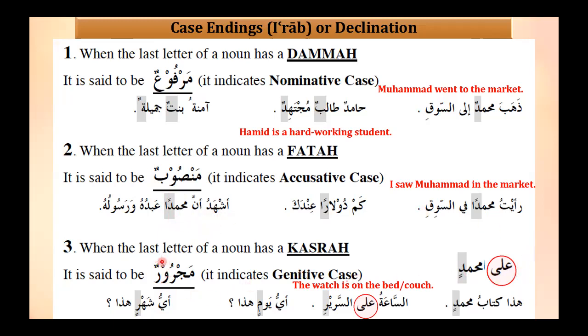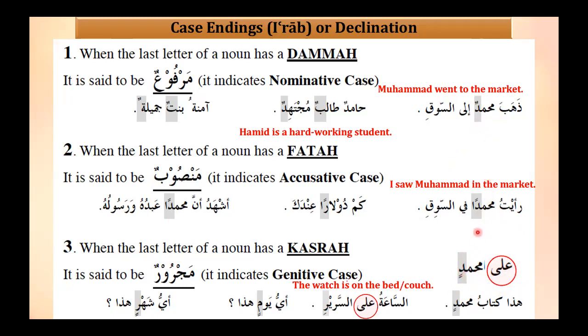Okay, and in the final case, the last letter over here is kasra. So this is in majroor status. Why? Because as we will learn in future lessons, ala is a preposition which means on. So here the meaning is on Muhammad, ala Muhammadin. So this ala caused this to become in majroor status. I hope you understand the difference here between Muhammadun, Muhammadan, and Muhammadin is because the function that it's playing in the sentence, that's the most important thing.